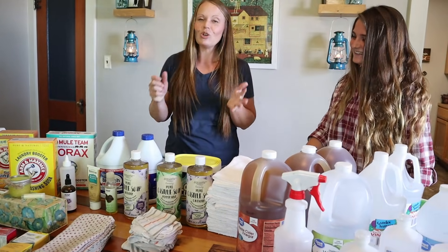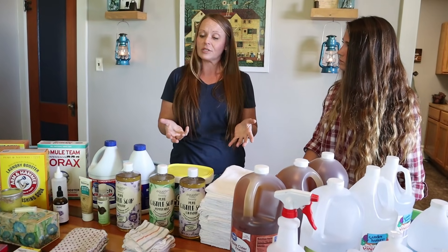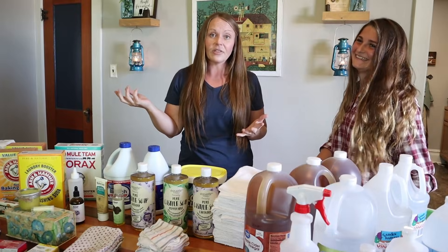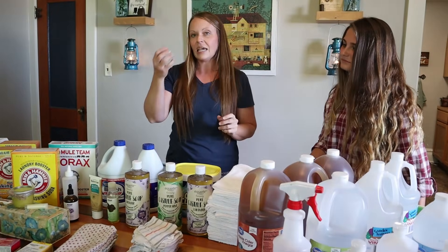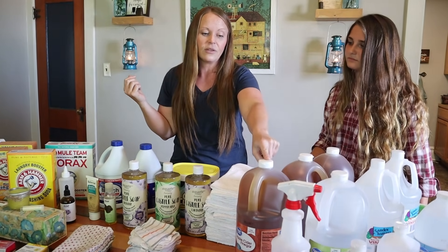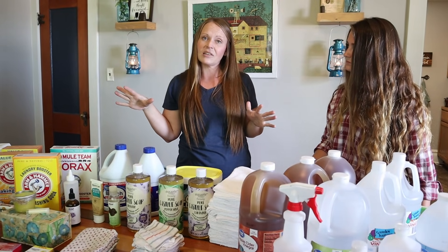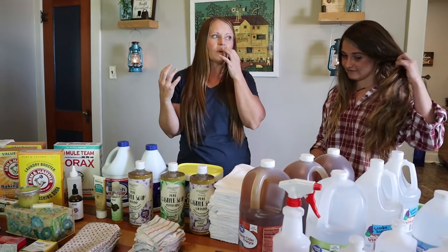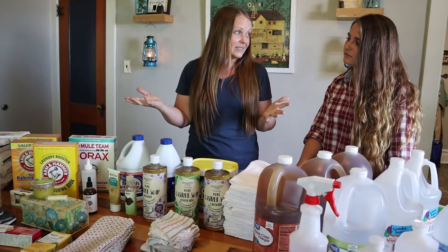When you are using natural shampoo, your hair is used to all the chemicals from commercial shampoo and conditioner. So when you're going through the process of switching from conventional to natural, you're going to get greasy hair — and the way to avoid that is the apple cider vinegar. You might have a little transition time, but if you have bars of soap and no shampoo in your stockpile, you can use a bar of soap in your hair, but you'll need to use apple cider vinegar as conditioner. It actually works — I've got long, thick hair and it does the job.